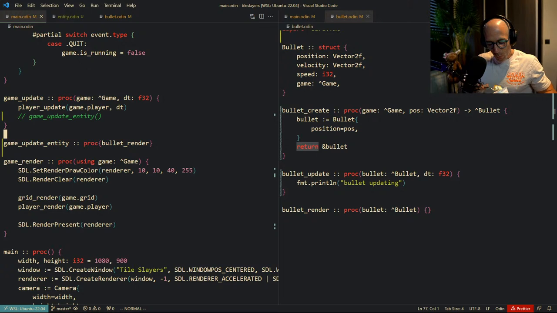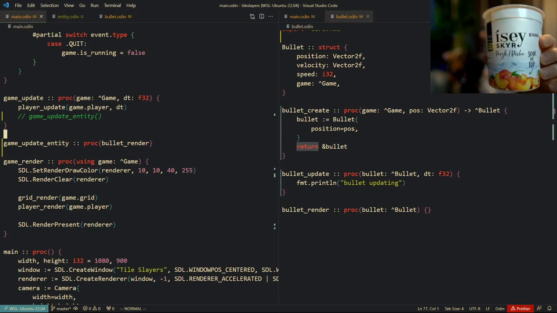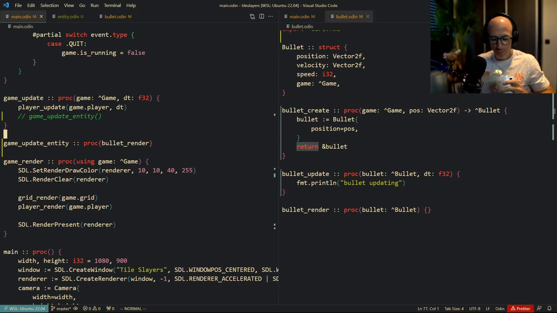I'm eating proteins. Look at that. I see skirsch. 40 grams of proteins. For the muscles, you know?